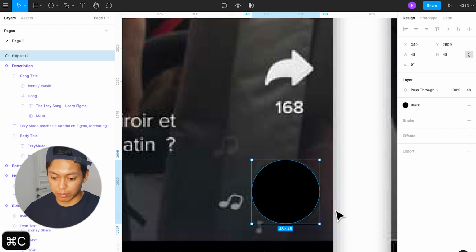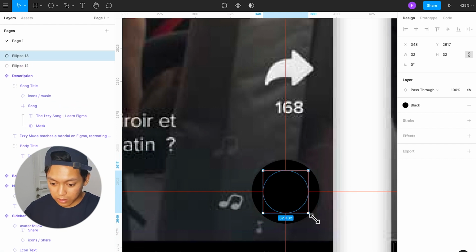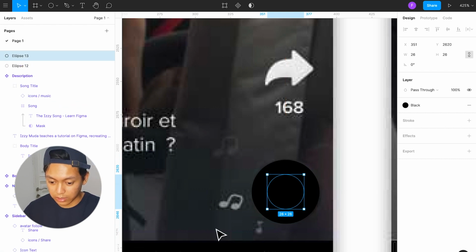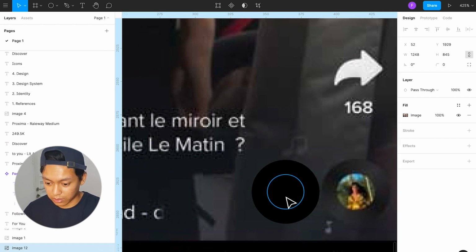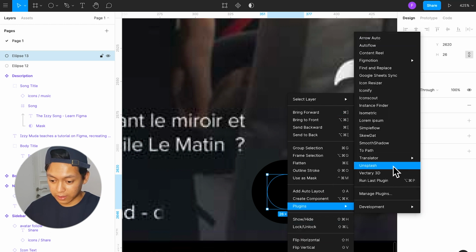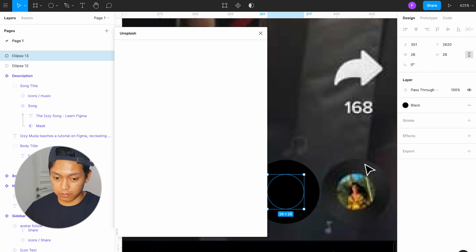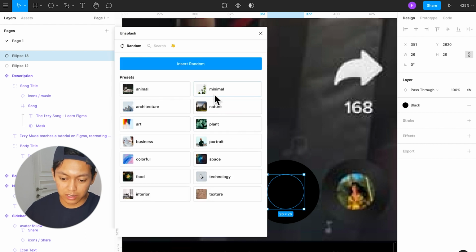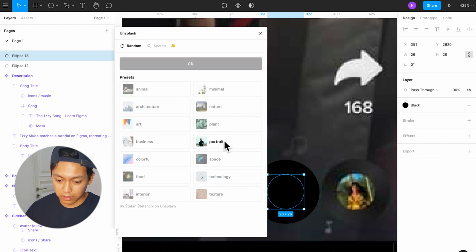And then we have this image in the middle. Let's actually move this image out of the way so it's easier to see. So we're gonna reuse our Unsplash plugin. So let's find that. Sorry, Unsplash, not Upsplash. And then we'll just find a random image that we can use to fill this.